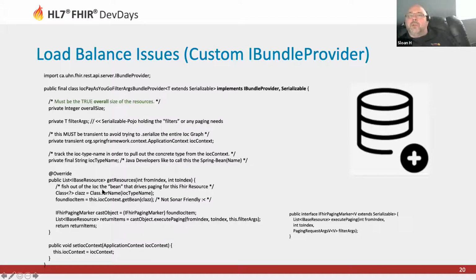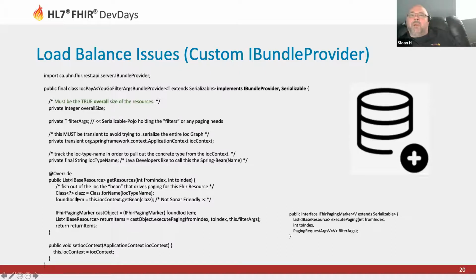It throws a Sonar warning, but we know what we're pulling out. When we pull it out, we put that thing behind an interface, and over here's the interface. And so it gives you a list of base resources. That's the parent of patient, allergy intolerance, et cetera. There's our inner args.